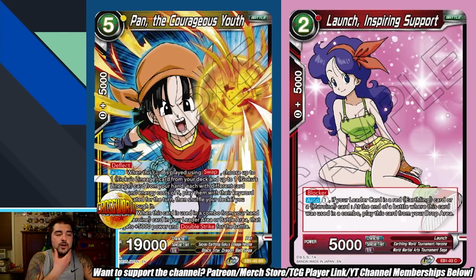Then we have some more heroine cards we haven't really talked about yet. We have Launch, Inspiring, Support. We have a 2-drop blocker, auto for 1 if your leader's a Red Earthling, or a heroine card at the end of his battle where this card was used in a combo. Play this card from your drop area. This is very, very usable in both Launch and Bulma.